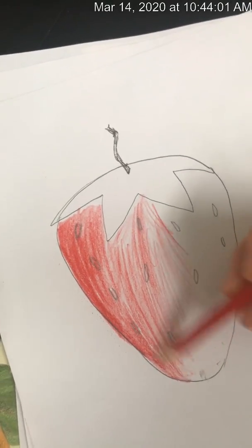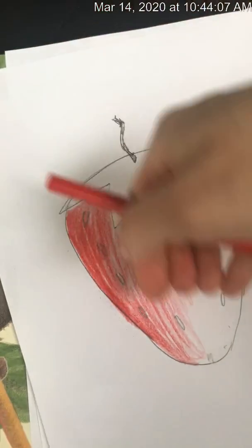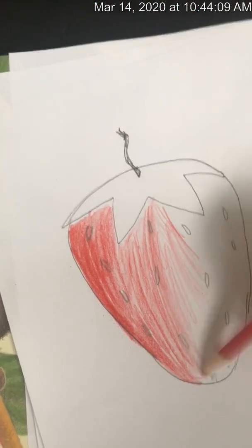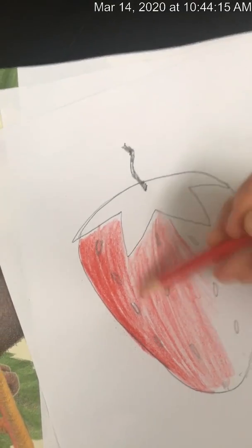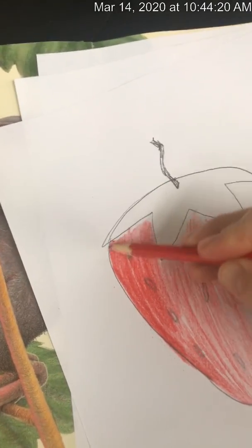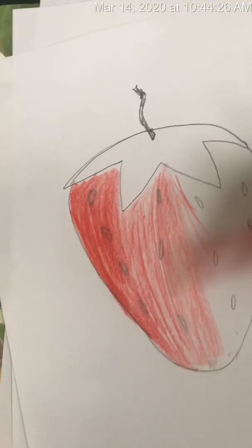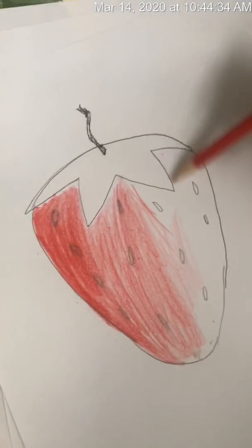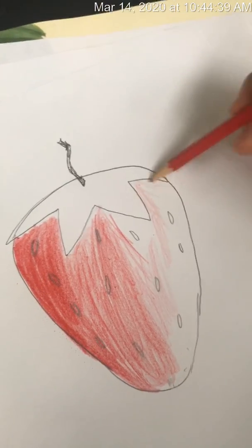I'm keeping my lines going down because I want all of my lines to go the same direction. That helps it look a little more realistic. And then maybe I've got dark over here where I push down really hard. And if you notice, hey, mine's not dark enough, you can always go back in and push down harder. And then medium. And then maybe over here is the lighter part, where the sunshine is shining on it. So I'm going to barely touch. I'm going to go so lightly with my pencil.